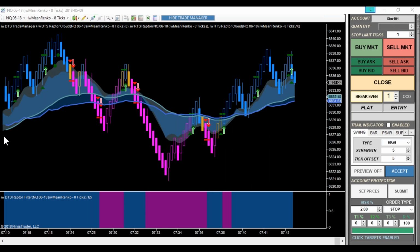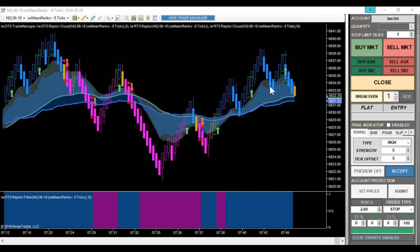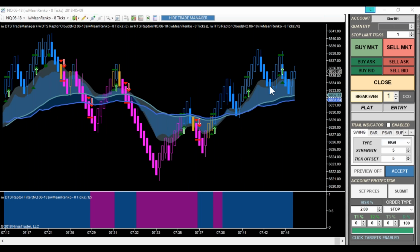We all know that first coin toss, we have a 50-50 chance, right? In trading, every trade is going to be a winner or it's going to be a loser. That second coin toss, trying to flip heads twice in a row, well, all of a sudden our odds have diminished from 50-50 to only 25%. Only 25% of the time, 1 in 4 times will you flip heads twice in a row. If you're going for 3 heads in a row, well, your odds are cut in half again. Now all of a sudden you're down to 12.5%. And so on it goes.